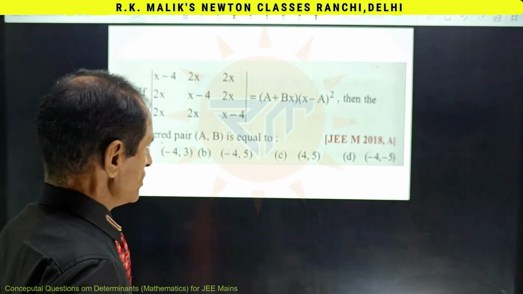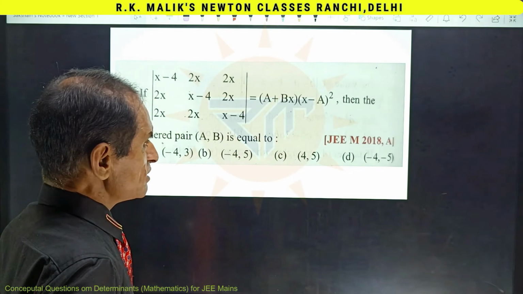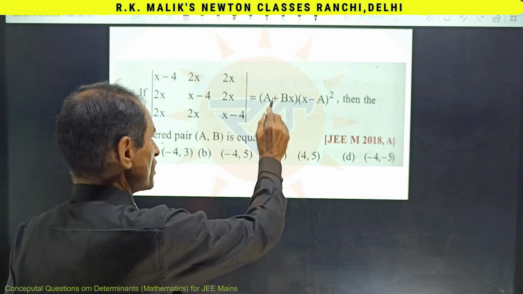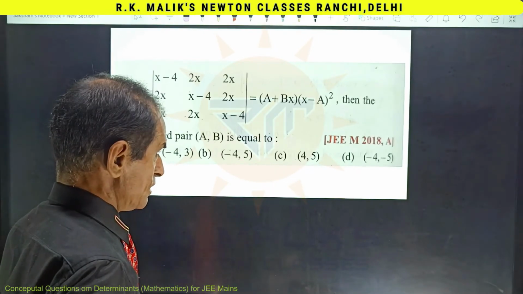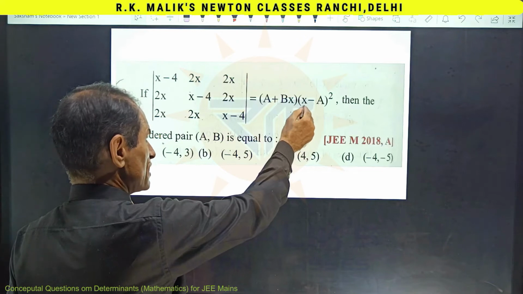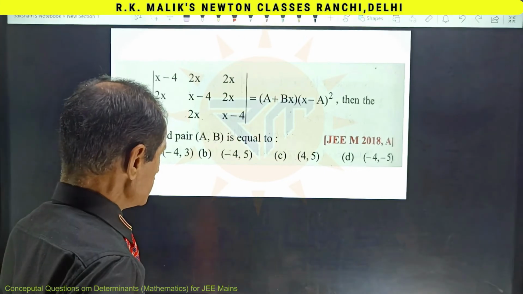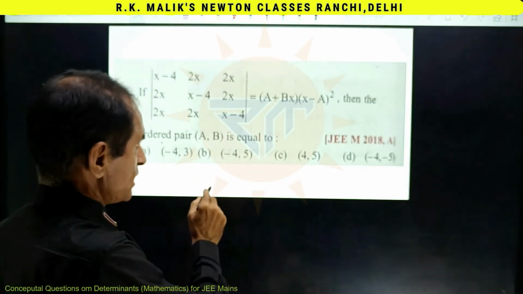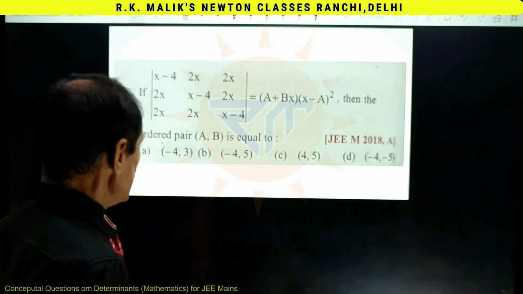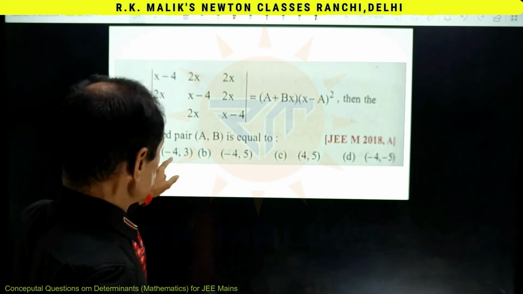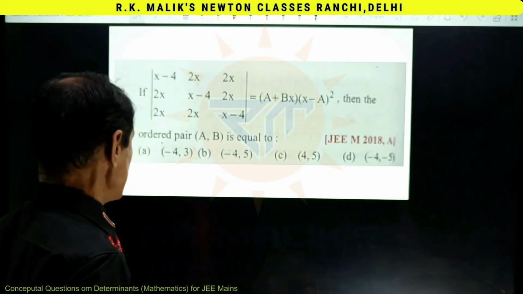Now I will do this question by the third way. To do this question by this method, it is clear that the roots of the right hand side are a and minus a by b, and it is also clear that a is a twice repeated root of the right hand side. I have to check which two numbers are roots of this equation. Let us take the first possibility. According to this possibility, the value of a is minus 4.